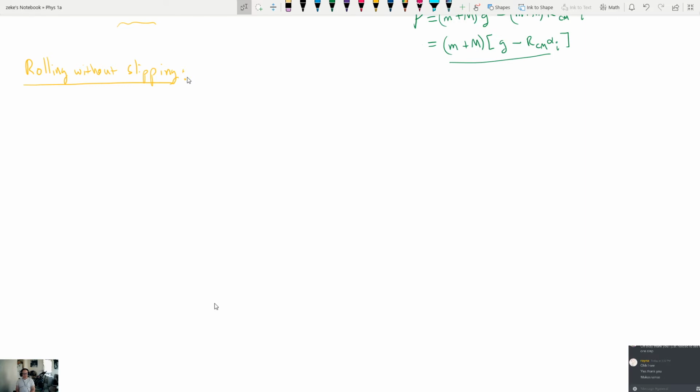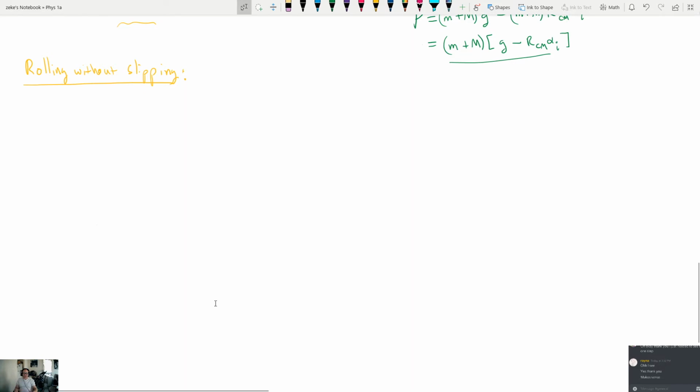Rolling without slipping is a phrase that you're going to see show up in some of the problems, not only in this class but also in other physics classes. It refers to what you normally call rolling. When your tires roll along the road, they tend not to slip. But if you come across an oil slick or something like that, your tires might slip a little bit. Just like if you're wearing socks and you walk on a freshly waxed floor, you might slip as well because you can't get friction. As long as there's enough friction between the surfaces, you're going to get rolling without slipping.